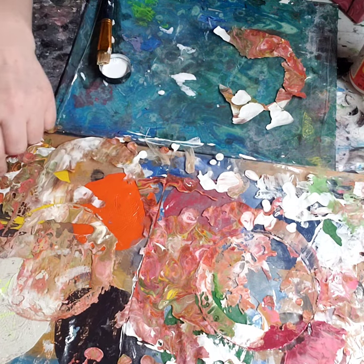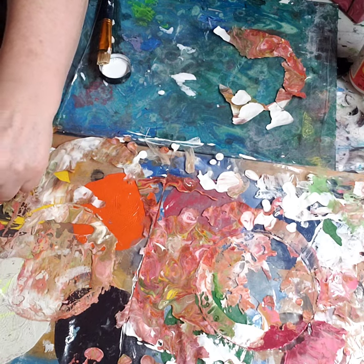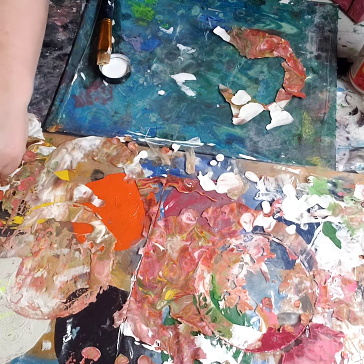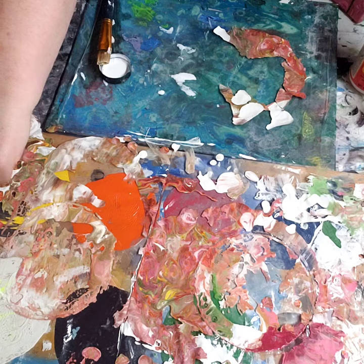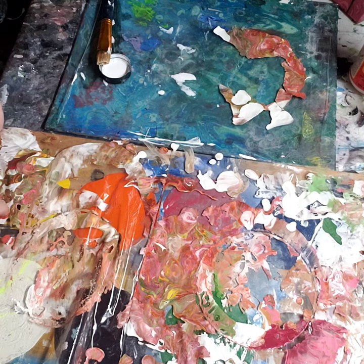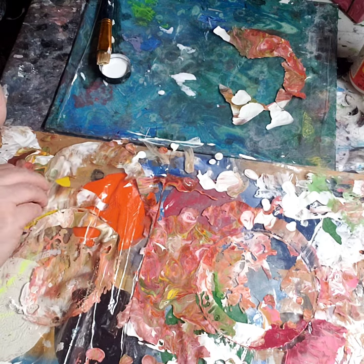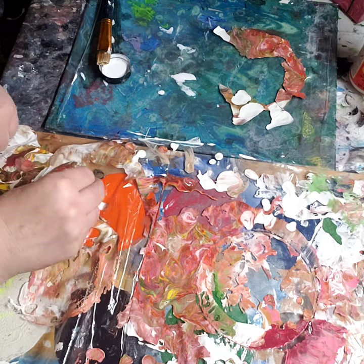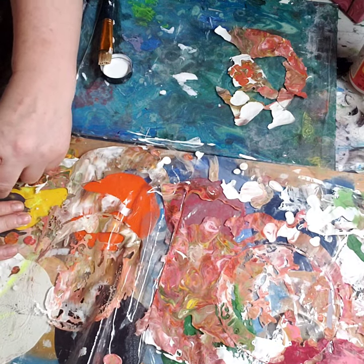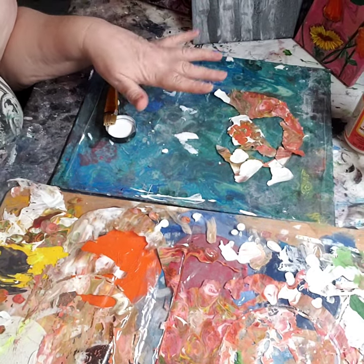Pieces that go over other pieces to make them thicker or go under. I don't have any nails. I'm a nail biter. Sit and watch me peel all this up. I'm gonna get all this peeled up and then I'll go over to just the where I'm puzzle piecing it together.